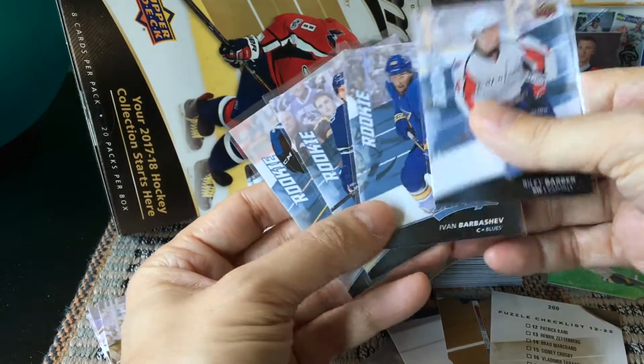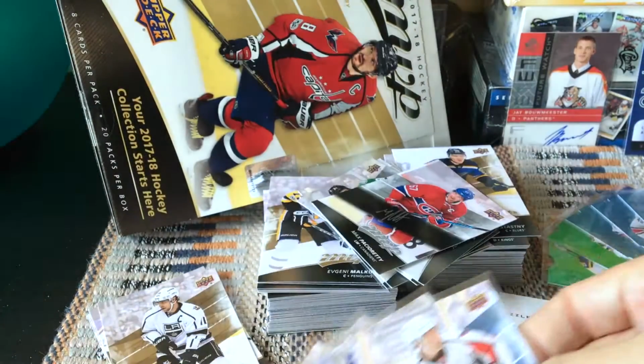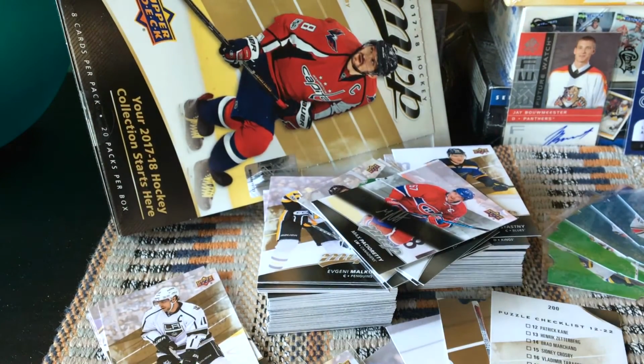And Tyson Jost, who was a 10th overall, we may or may not remember. He's starting to come online, Jost is. Picked by Colorado, picked in fact by Joe Sakic. And what else do we get?